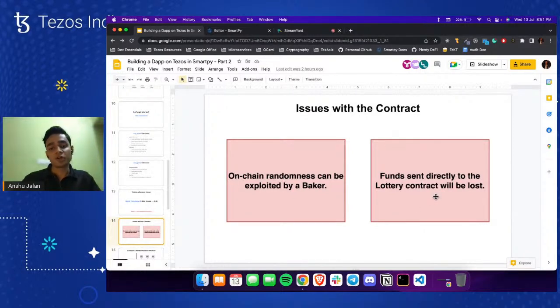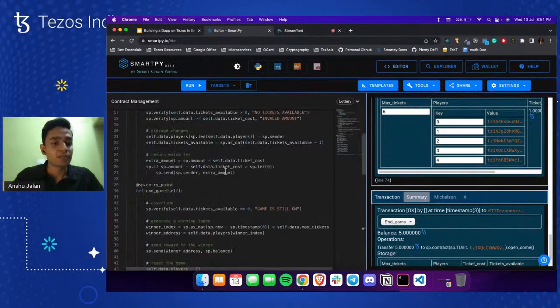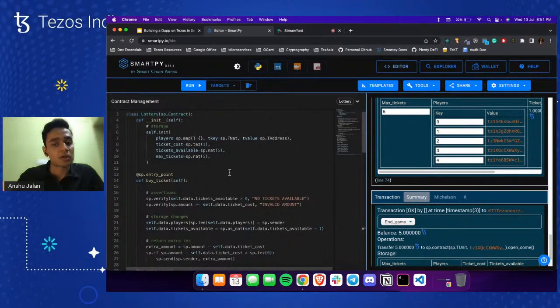And another issue with this contract is that what if someone ends up sending funds directly to the contract? Okay, now this is related to one question that someone asked yesterday. So how are Tez sent directly to the contract handled on Tezos? In Solidity on Ethereum, we have something called fallback functions.